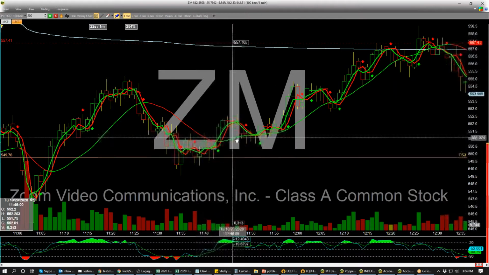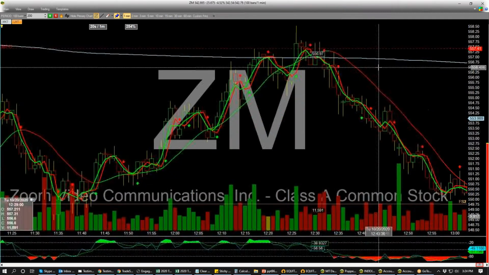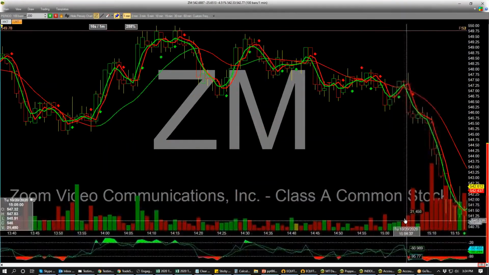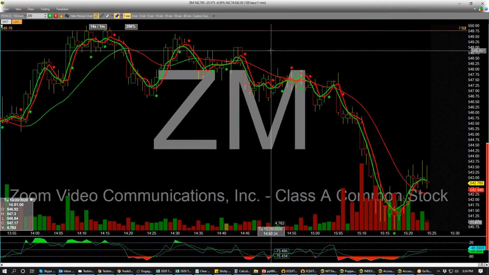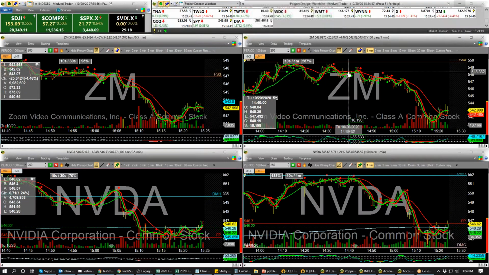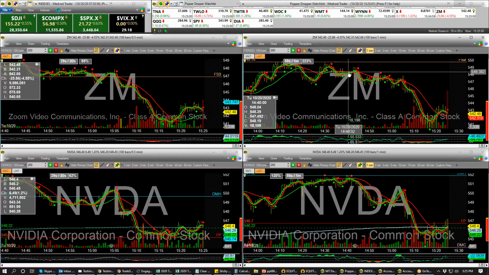Or like right through here, it goes back up, run, run, run, goes back down, run, run, run. You're going to get some fake out spots, and that's what stops are for. The stops are for the fake outs. But remember, part of the whole way that we trade is that if you're wrong, you get out, and if you're right, you try to ride it as long as you can.